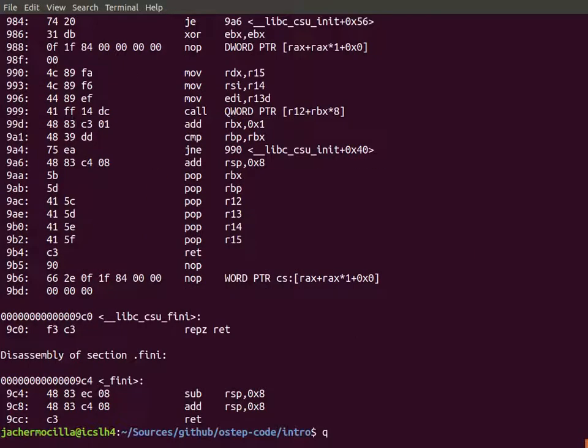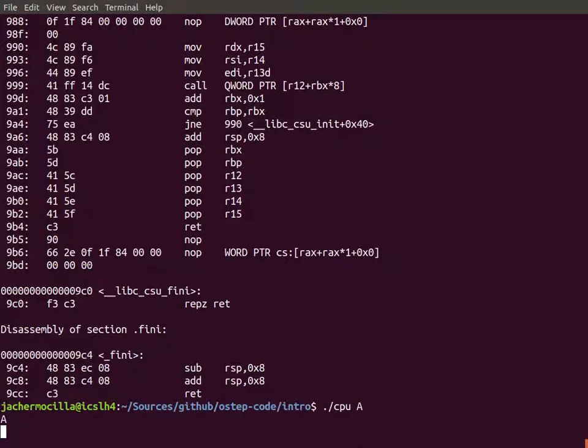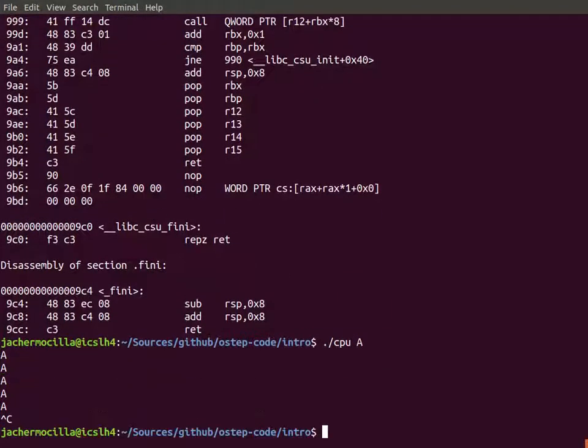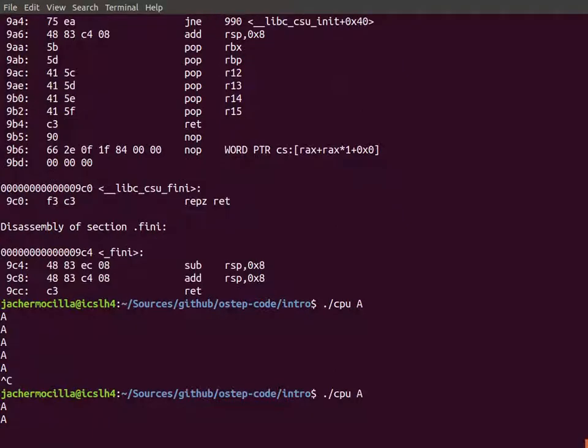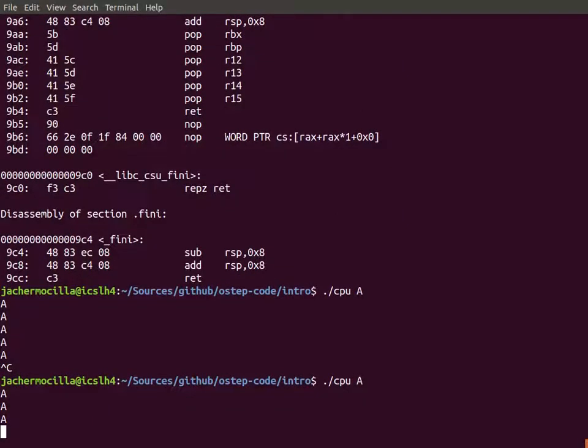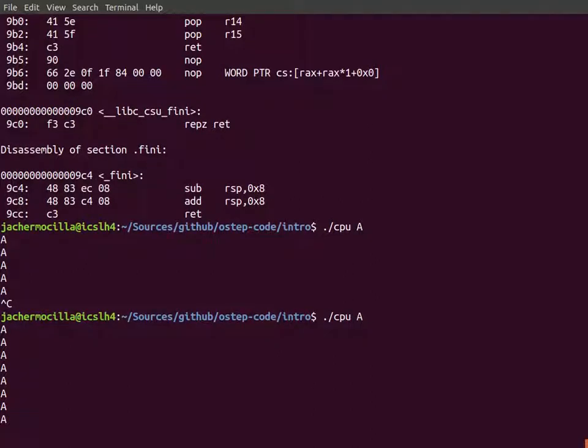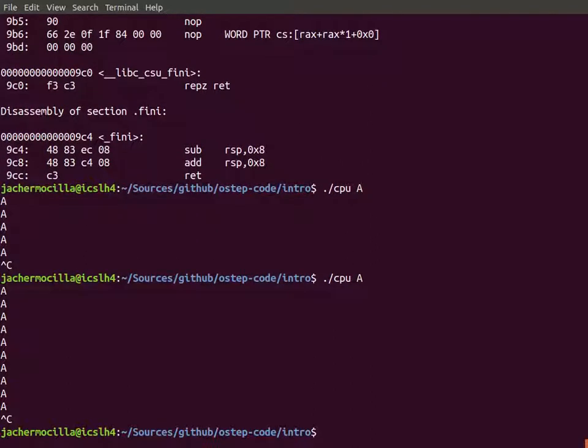And it will be executed only when we type something like this, ./CPU A, or say, something else. So that will be executed. And then if we press Control C, the process will stop. It will be removed from the memory. So when I type something like this, for example, this is CPU, this will be placed in the CPU and it will perform its task. But when I press Control C, it will be removed from the CPU and some other process will be executing on the CPU. You get the idea?